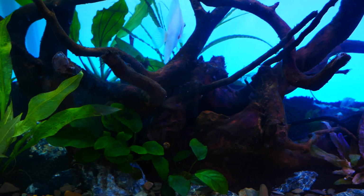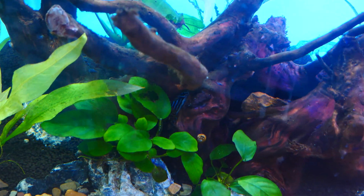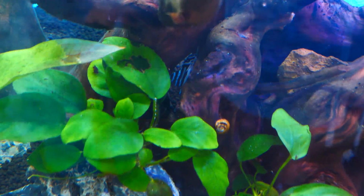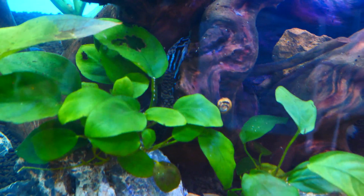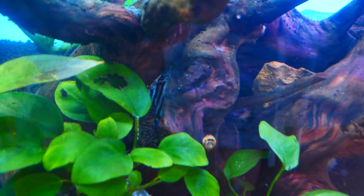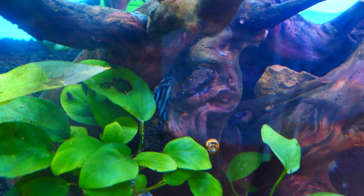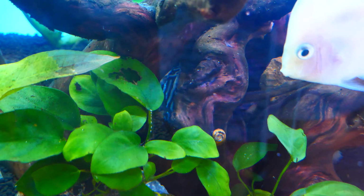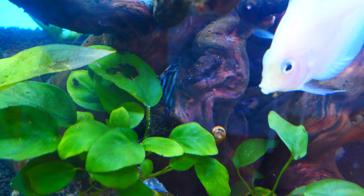I put him in the discus tank. High temperature, carnivorous diet, he should be just fine, but he's actually not. Discus are very large fish, and this is a very skittish fish. He's not gonna grow very large, and if you think he's gonna behave like your typical bristlenose Pleco, guess again, he's not. He's very, very shy. I had him in the tank for about a week, and I can see he lost weight, sadly.